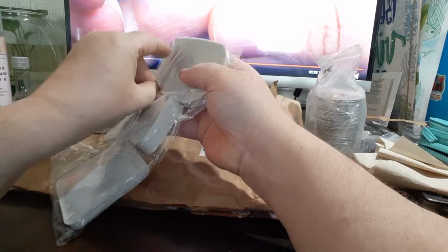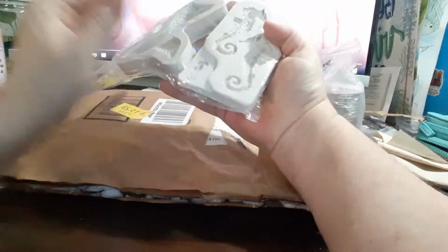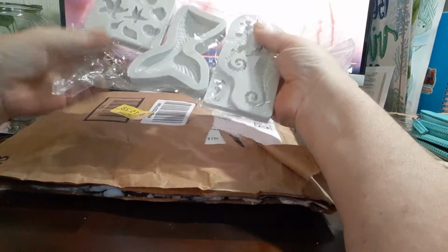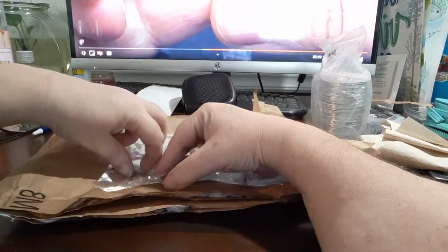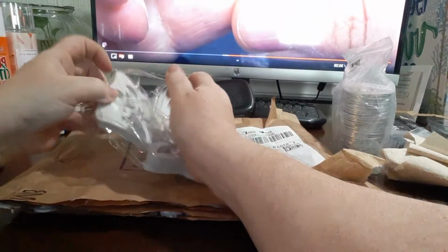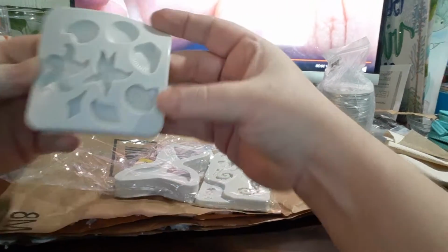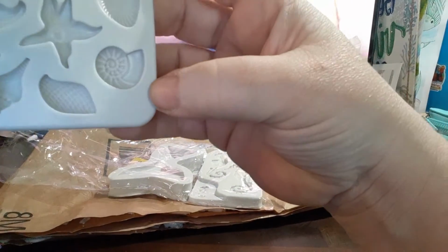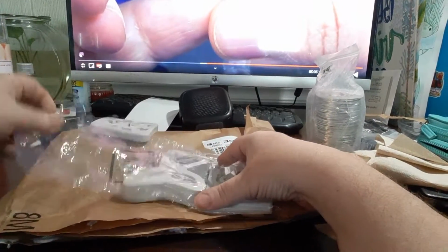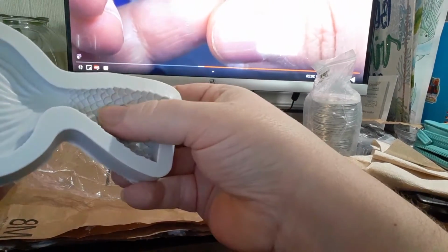Sorry if this is loud. Where's the opening? I know, I thought I saw it. Oh, there it is. I like it. Can you see the details? Oh, nice texture.